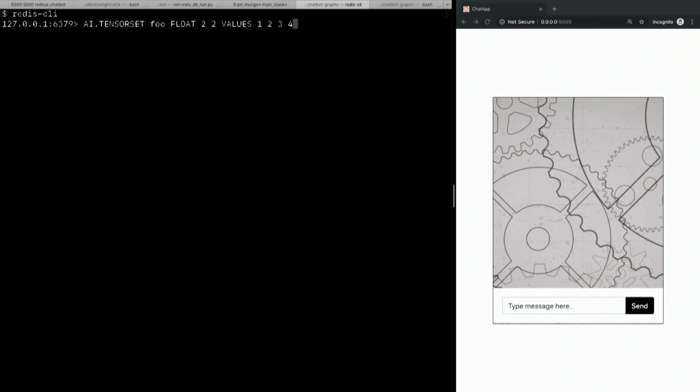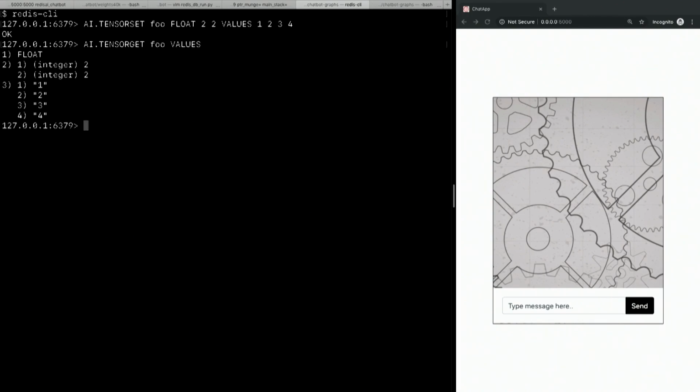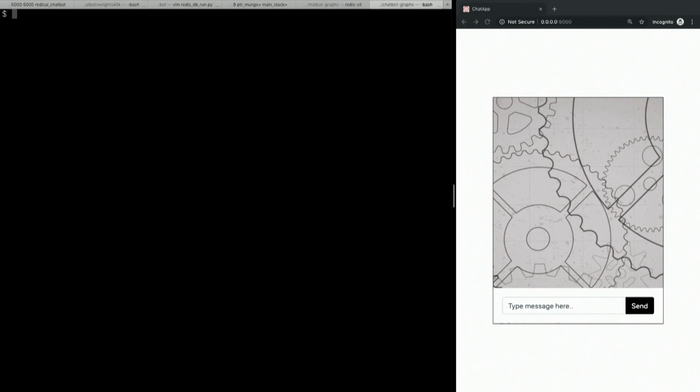The shape of the tensor, a 2x2 matrix in this case. And then you can provide either a binary blob, or just values in the form of numbers. So now we have a 2x2 matrix containing 1, 2, 3, 4. And you can get the values. This is a very easy way of dealing with tensors.